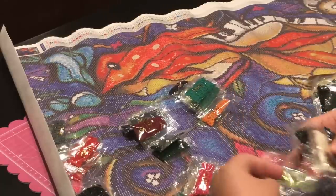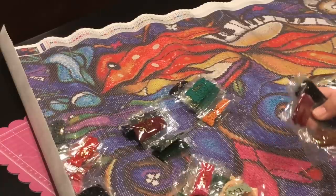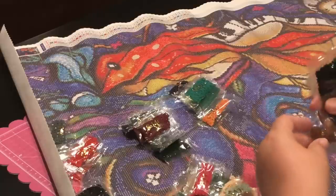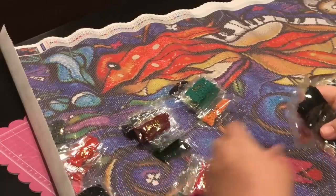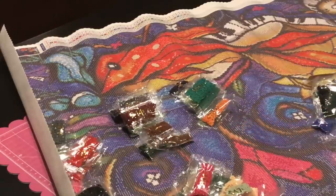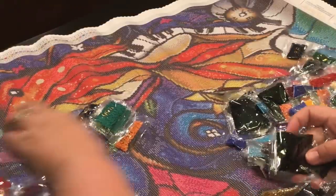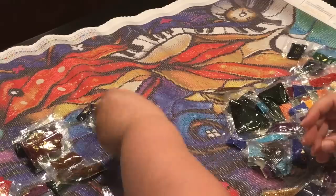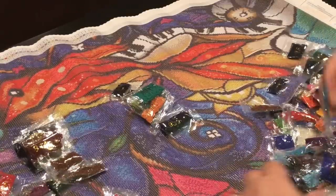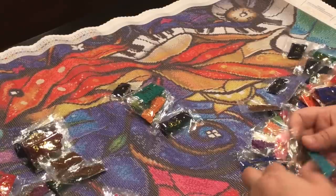Look at all these colors, guys. Aren't these beautiful? Terrific. I'm not quite sure how they inventory this when they're packing it, with it being this sporadic in the bag. I did pour the bag out, as you can see, but I literally poured it out. So what you see is how it was in the bag. So I'm wondering, how in the world do they make sure everything is in here? Because the colors aren't even together.